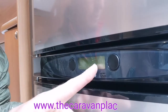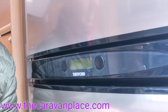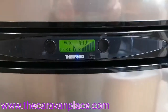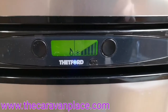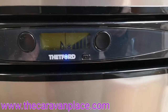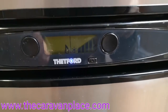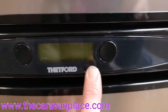When we look at what that fault code is, it's saying that the ignition is at fault. So we put the fridge on, it comes onto the gas, we hear it start ticking, and then eventually we get a fault code come up. You can actually hear the flame burning but the igniter is still ticking.